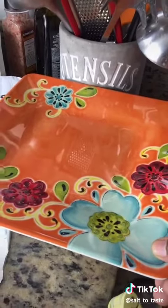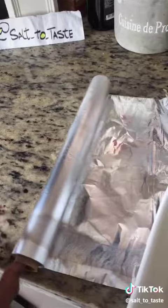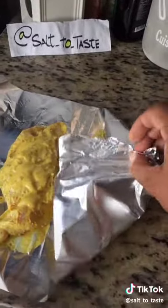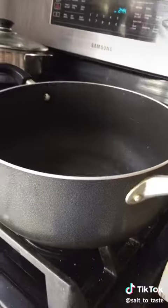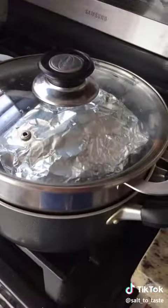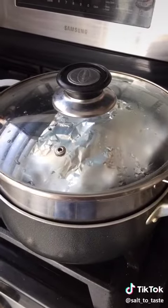Chicken is done marinating. And now we need foil. Cover the chicken very well. And now steam your chicken for 30 minutes from both sides.